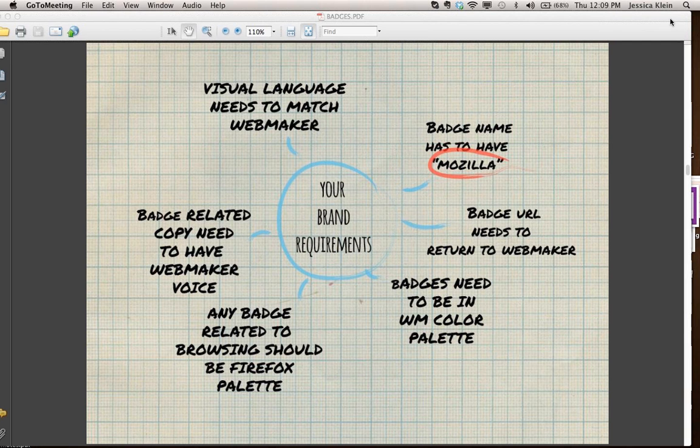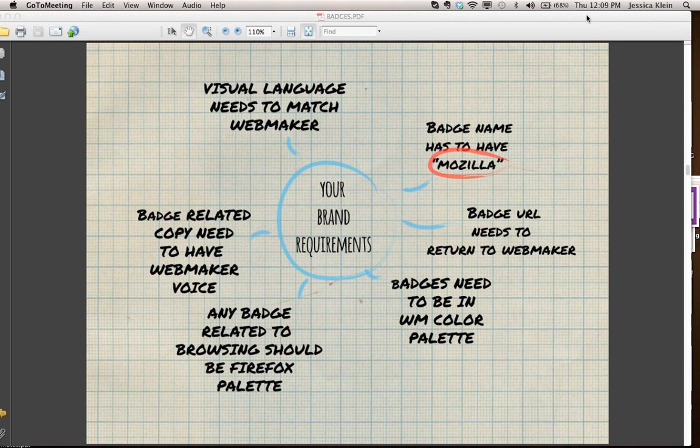Hey, Jess. Yes. What about people who are just starting to develop their brand or they realize that there's a professor within an organization who doesn't necessarily want to issue a badge for their university, but actually wants to have something that more closely correlates with their course? Do you have any concepts about that? Does that tie in with the idea of Mozilla versus Webmaker?